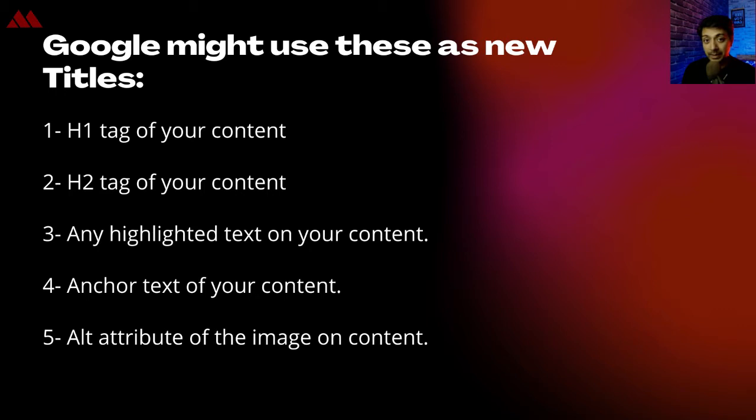And that makes complete sense because in the previous video, where we covered internal links, we mentioned that you should not link one page to another by using your focus keyword. So this is very clear from here: whatever text you use on the page to link any internal or external source, use that text wisely, because that might be used by Google to create your meta title in search engine results. And in the same way, they can use the alt attribute for images that you have used in your web content.